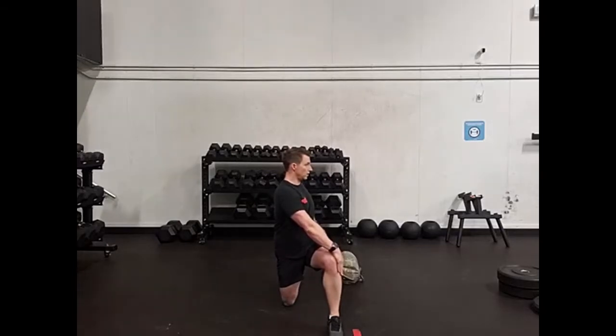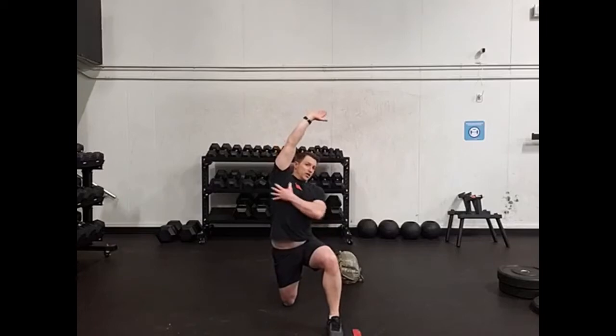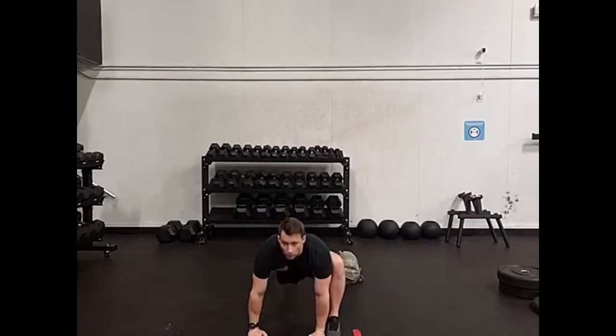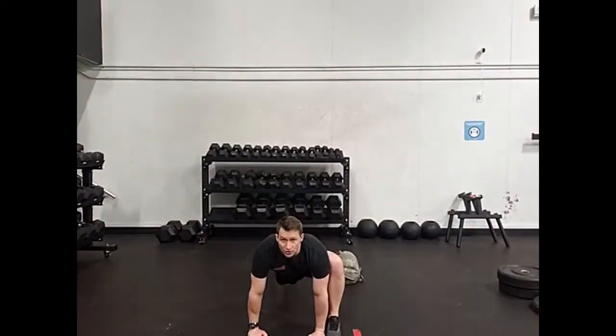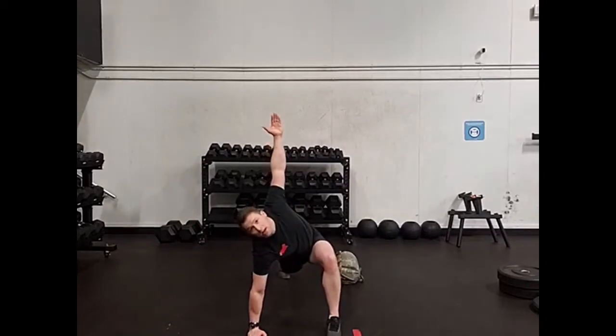Then I'm going to take that leading hand, the hand closest to the screen, up in the air, and I'm going to reach, just get a nice stretch through here. A little bit of lat, a little bit of oblique, going down on the hip flexor as well. Still from here, I'm going to drop my hands down to the instep of the foot, hop the back leg towards the wall behind me, and sink into this stretch, just like that. Nice exhale there. Reach the hand up towards the ceiling.